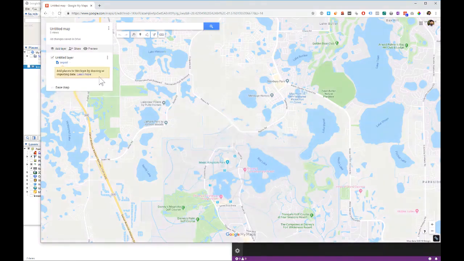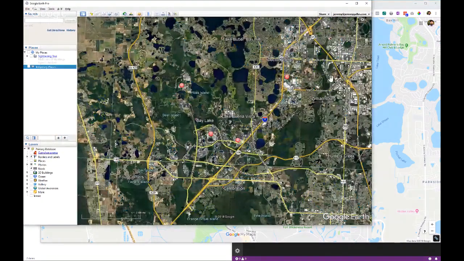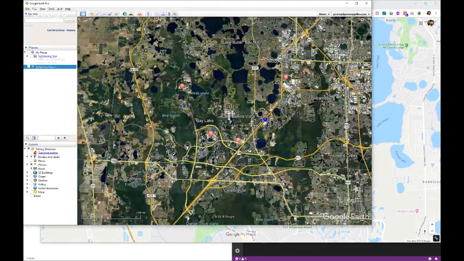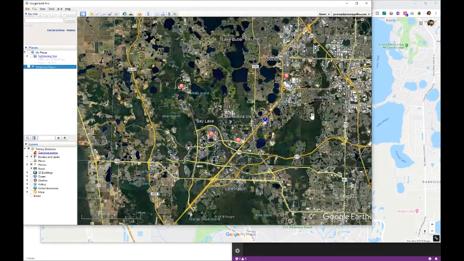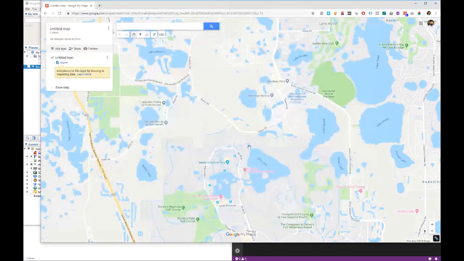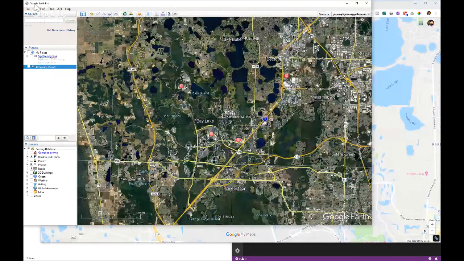And so what we need to do is I looked into this little import feature and dug around, finally figured it out. So I'm going to show you because that's what you're here for. So we're going to draw a 5-mile radius around Walt Disney World here, just like we were looking at on this map. And so it starts in Google Earth Pro. Pro, I don't know what that just means, desktop version. And then Google Earth is just the browser version. I didn't have to pay for this, so you just go to Google Earth Pro and download it.